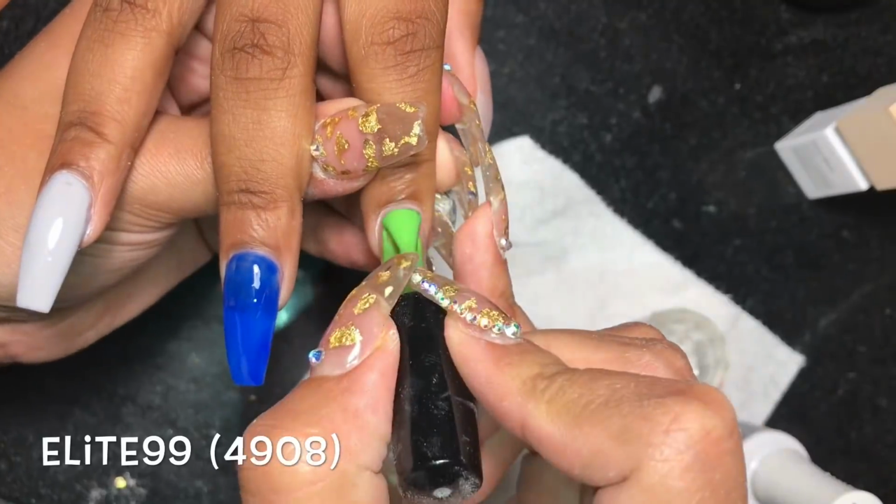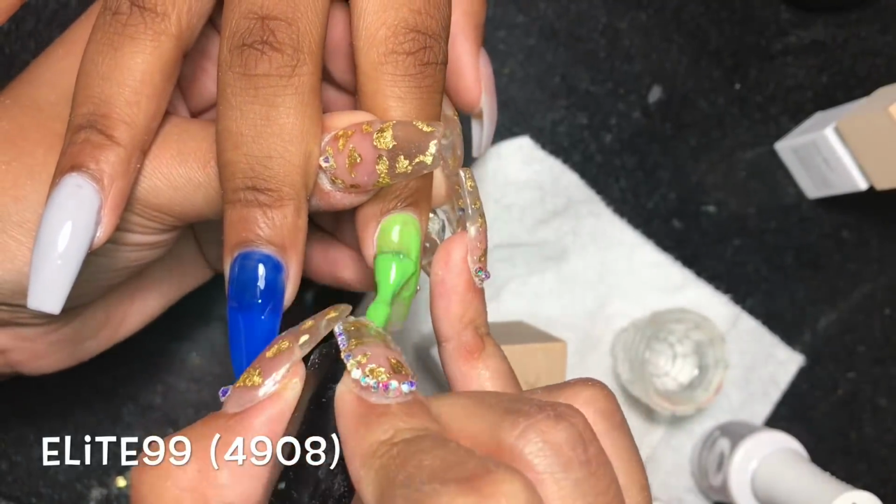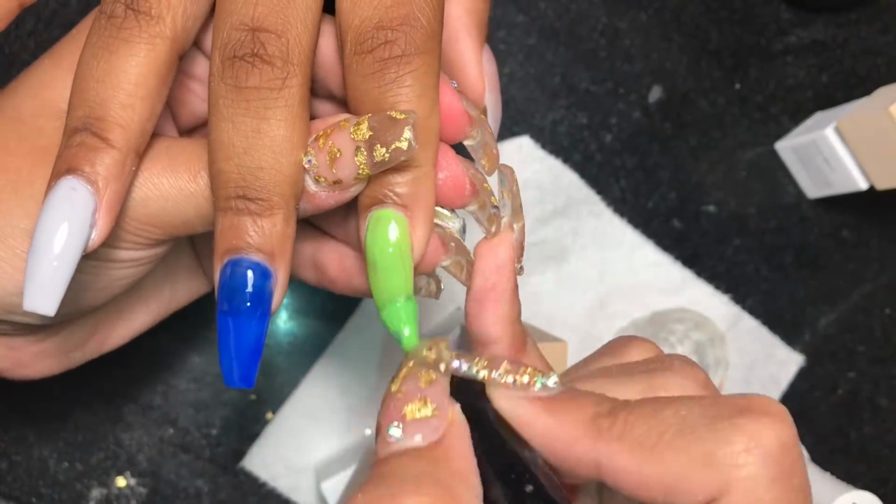And then I'm also going to go in with this green gel polish by Elite 99.